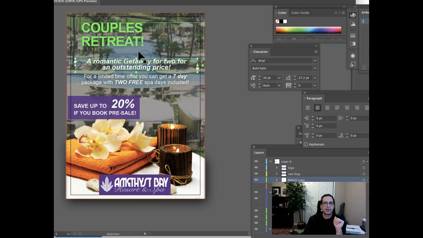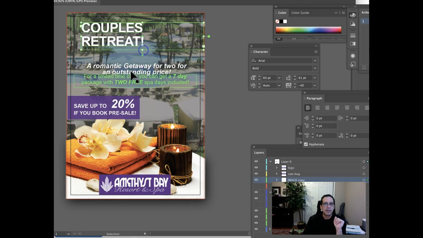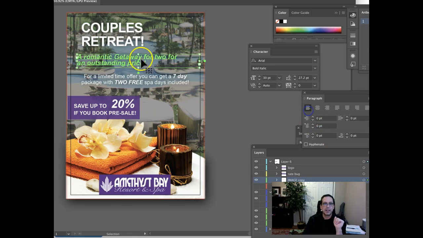Then we're going to do the exact same thing with this type here. So we'll take this type right here. We're going to left align it. Okay, we'll get it in alignment.